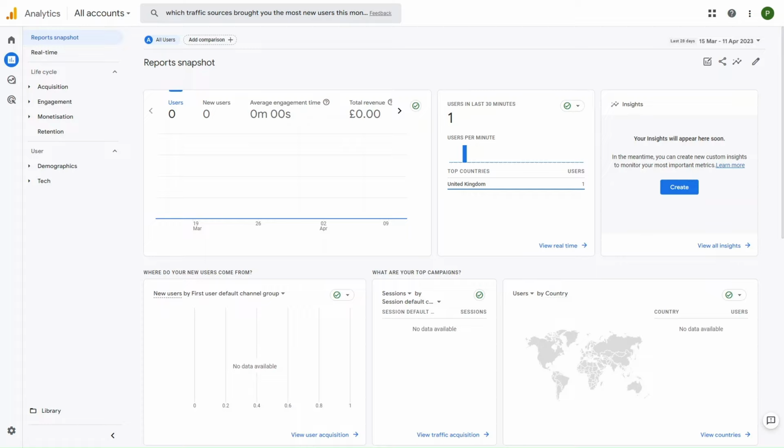Overall, website analytics is a really important feature to have and make use of when you are analyzing the performance of your website. And it's equally important to then take that information and be able to know how to optimize your site for the user experience and also for search engines as well.